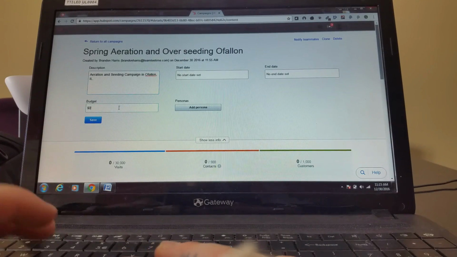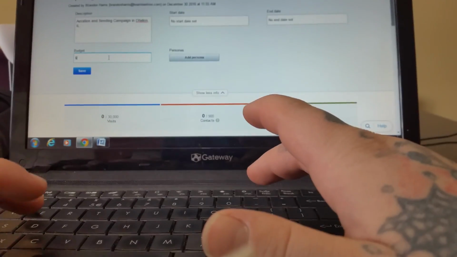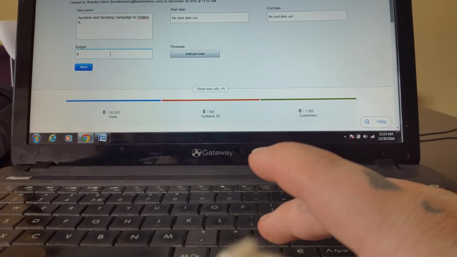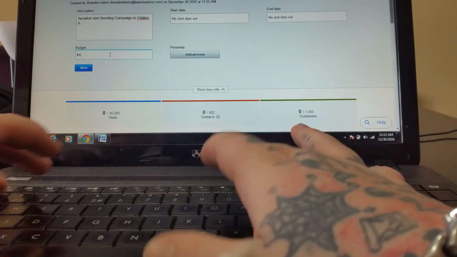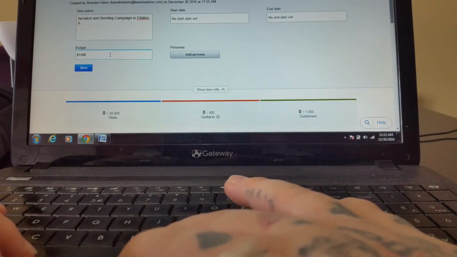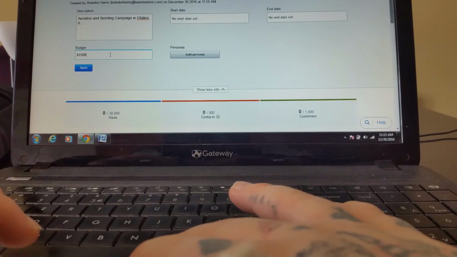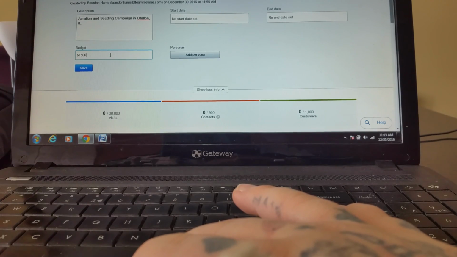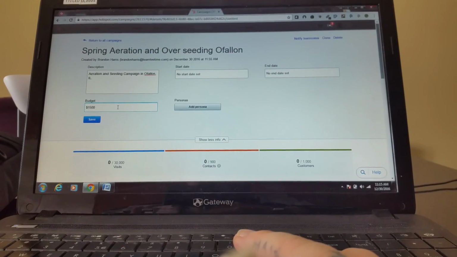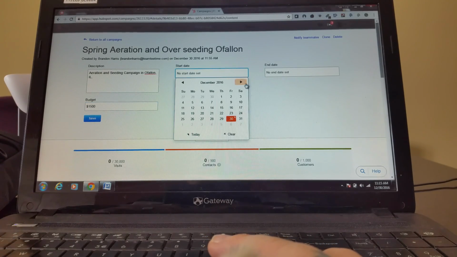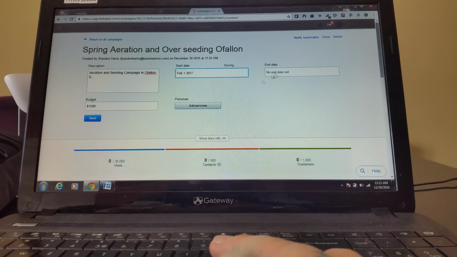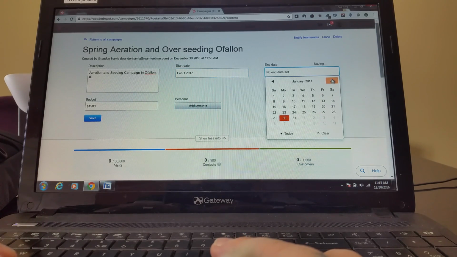My budget for this campaign, with the budget, you've got to think about all the other resources you're using. Sorry, I just moved you guys a little bit towards the screen so you can see what I'm doing here. With all the other resources I'll be using for this, I'm going to give myself a $1,500 budget. It's a mix of lead generating sites such as HomeAdvisor, Thumbtack, and everything else I'll be using on top of using HubSpot and the stuff that we're going to be bringing in from our current base and social media and SEO. My start date for this campaign is going to be February 1st, 2017, and my end date is going to be March 15th, 2017.